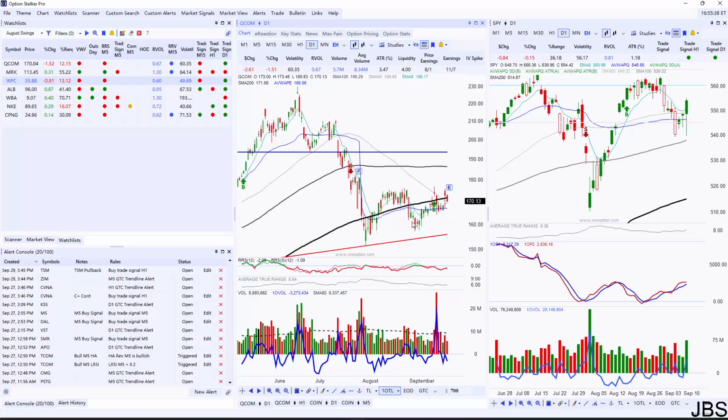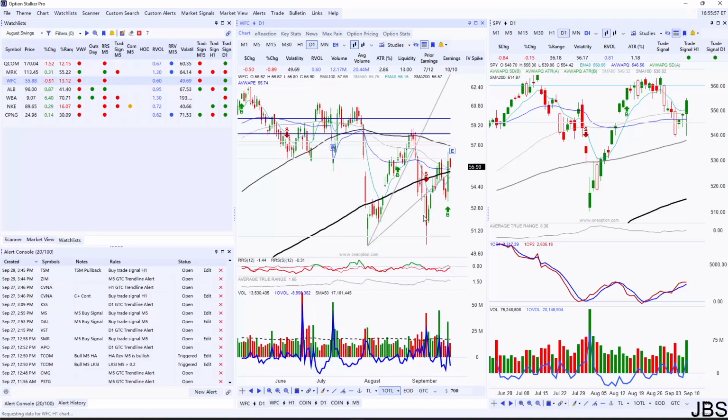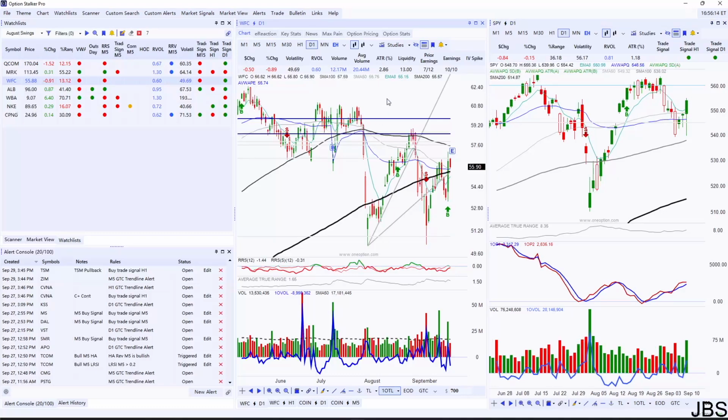Could have scratched that on the 9th. I could have added and scratched, right? So the add scratch means you can actually take a small profit there. So add scratched QCOM. Look at MRK. Probably could not have added to that in my opinion, but I probably could have taken a smaller loss on MRK. Wells Fargo, you have the add scratch, and then scratch out of the trade maybe on the 11th. I don't think I would have been able to hold to the 12th. That probably would have surprised me, to be honest, after this kind of move. For this stock to sell off so hard and the market to actually rally, would not have really profited off of that.